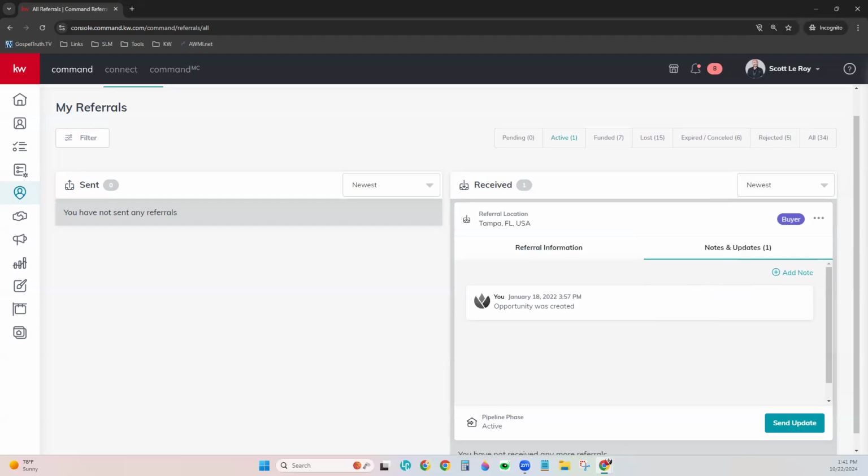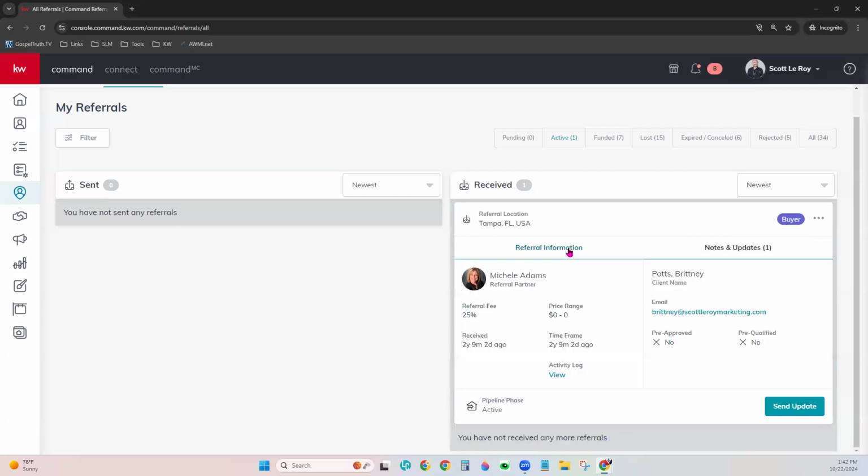Remember, you will get email notifications as well as that referral agent moves through the transaction with that client. So you'll be able to kind of track that progress. Again, don't forget about your referral information and activity log here as well. Even when you sent the referral, you'll be able to come and see the activity log as that agent is moving through. And I do want to show you your options right here on the top right-hand corner with the three dots. It gives you some options here as well.